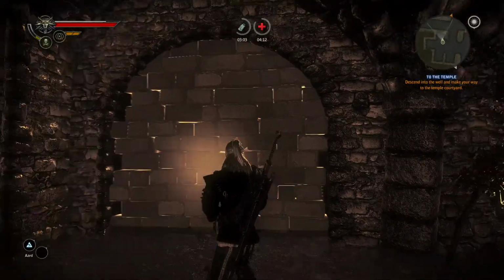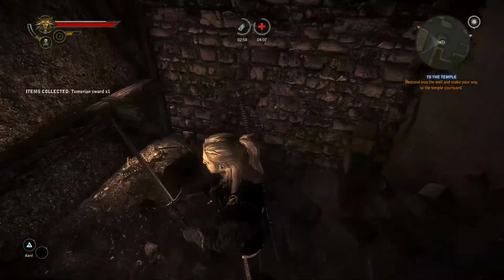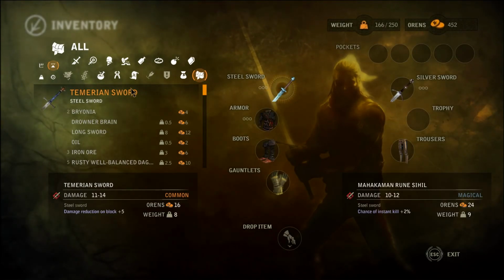Get off the yard and come on. What? Ah, okay. So this is giving me... Oh, a Temerian sword. Ah, okay. See, normally I would take the Temerian sword because it's better. But as you know, we've got our sword from the... Oh. Do not tell me that sword is better than the one we have.